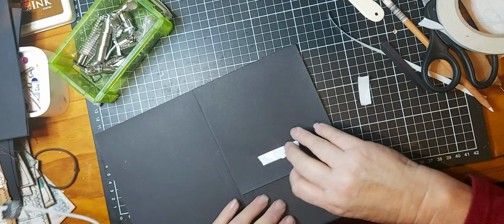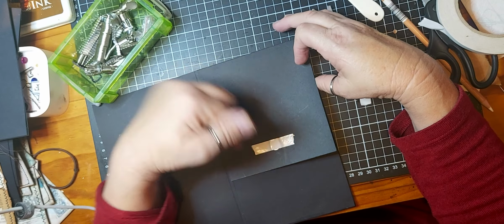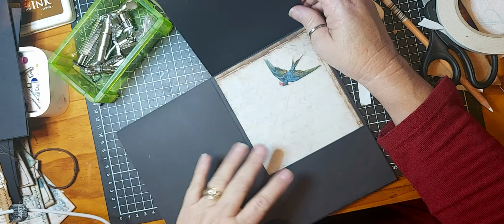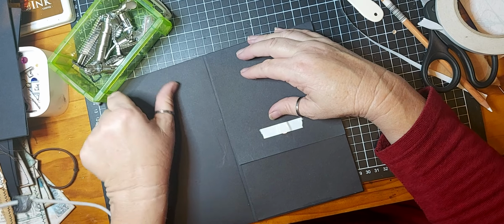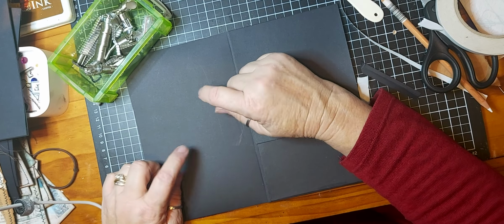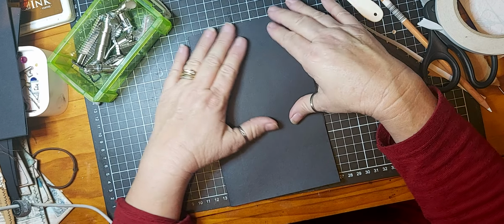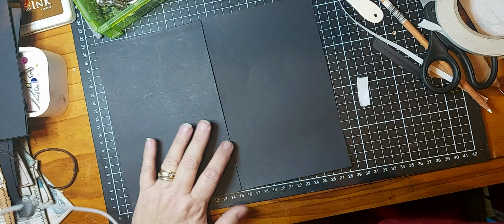Okay, so we've got a flap, we'll put a mat on that, a flap, we'll put something there, we have a pocket here, we'll cover all these. Might put a belly band here, and we'll do a waterfall photo album on the front here.